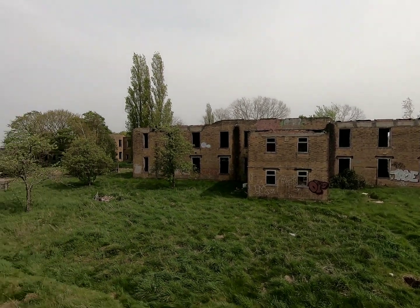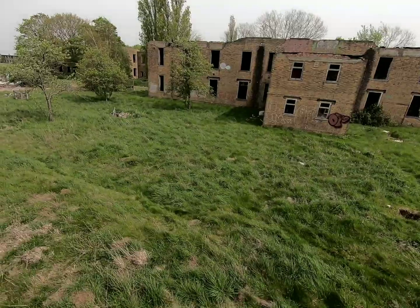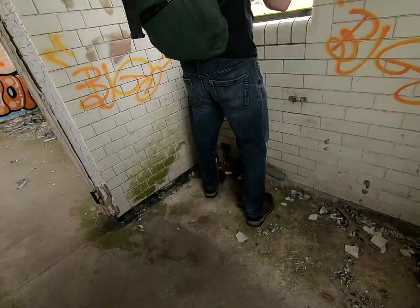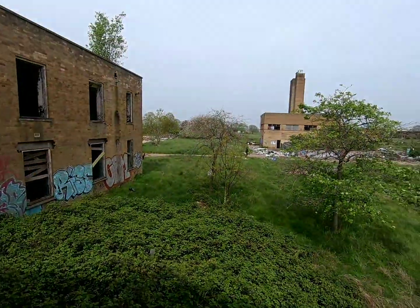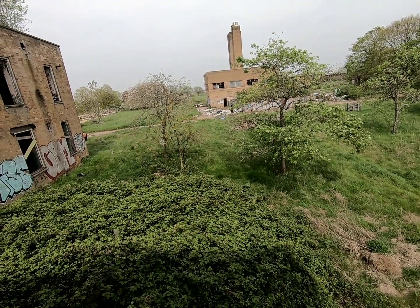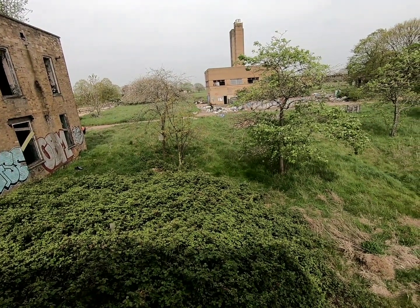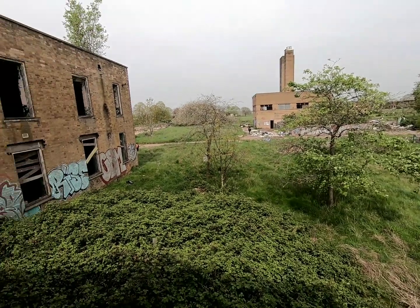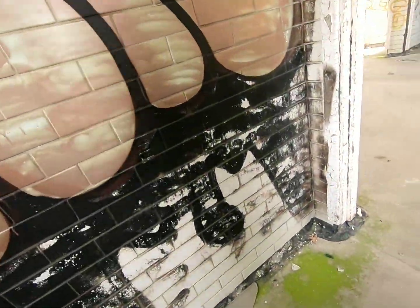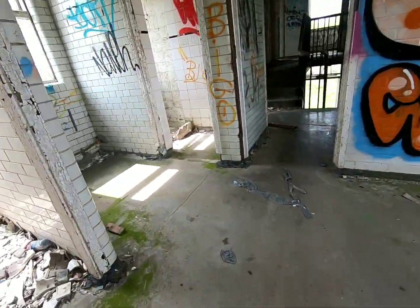What a lovely day it is today, guys. Some more explorers over there, look. In that building. This is the sort of place where you do get people just walking around randomly, just to see. Lots to see indeed. So, let's try not to get a drone in the face. And let's head up these stairs and see.